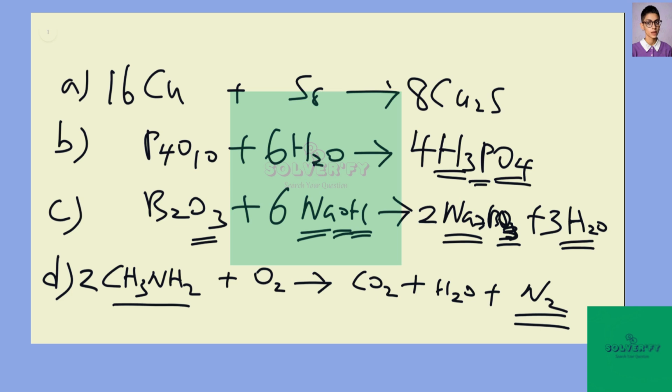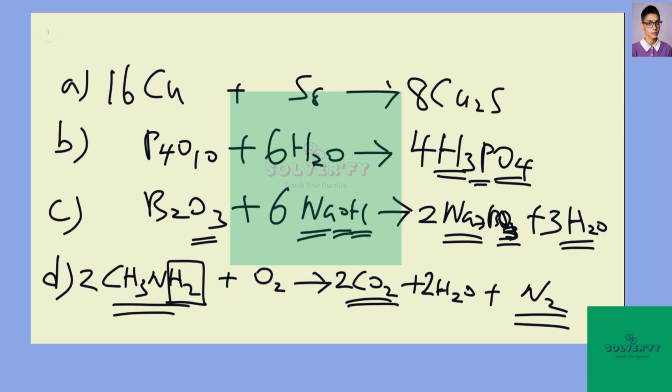The next step, we choose carbon, because again it's only in one reactant and one product. It's only carbon dioxide and CH3NH2 containing carbon. On the left, we have two CH3NH2, so we have two carbons, so I will put a 2 in front of CO2. The next element I'm going to balance is hydrogen. Hydrogen on the right corresponds to water. Because we have two CH3NH2, we have to put a 2 in front of H2O.